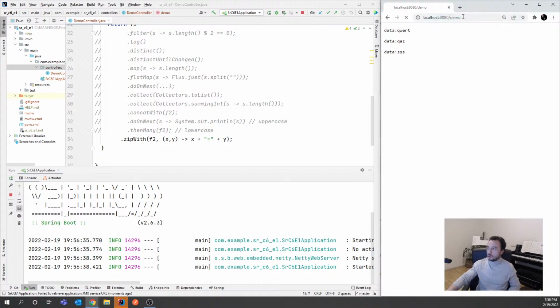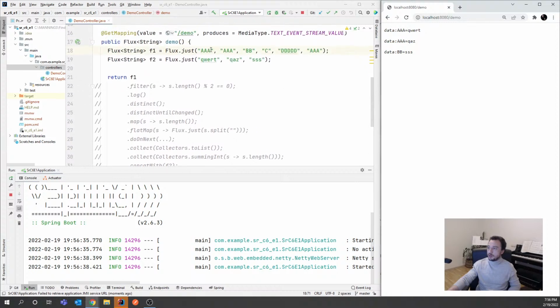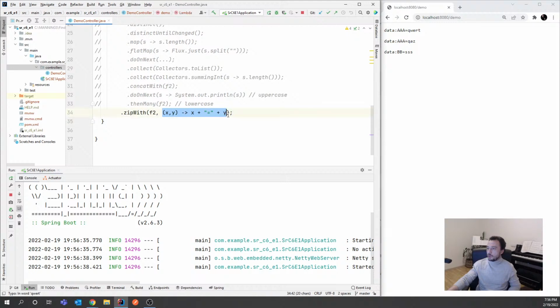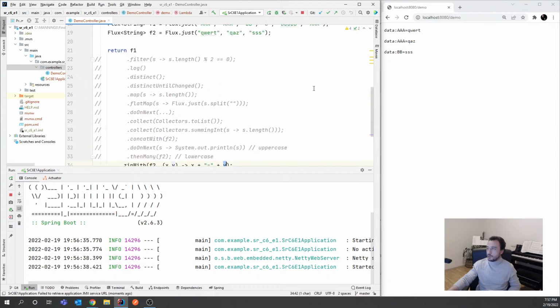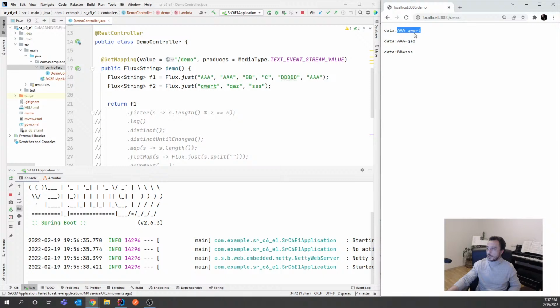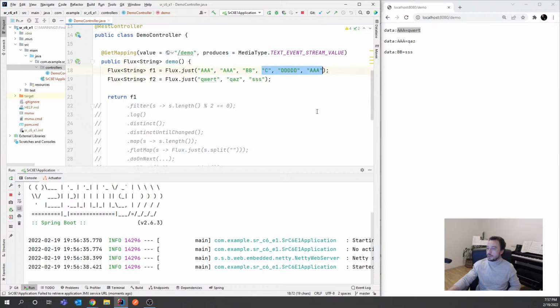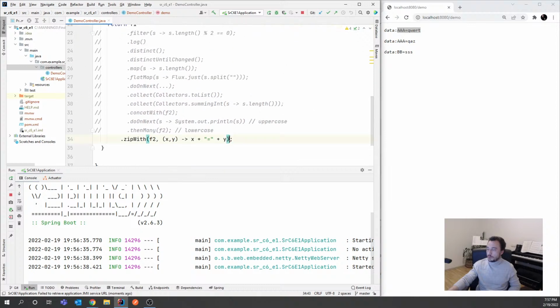And then of course when you call the method, as I was telling you, so you see it takes a value from the first, and then it takes the value from the other one, and it does with them whatever you told it to do here. So in my case here, it concatenates the first one with the equal sign and with Y. So that's why the event value looks like this. It's AAA equal this one, then again AAA equal this one, BB equal this one, and then the other ones have been lost.